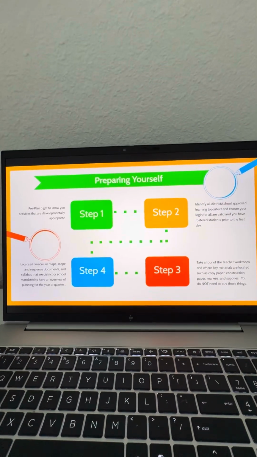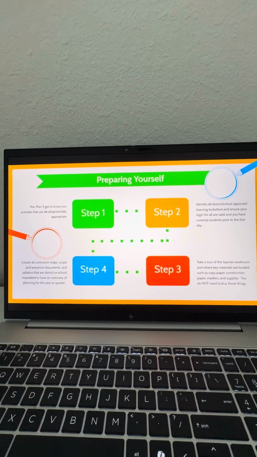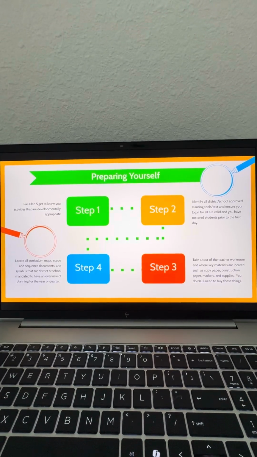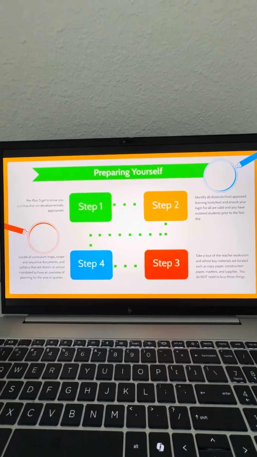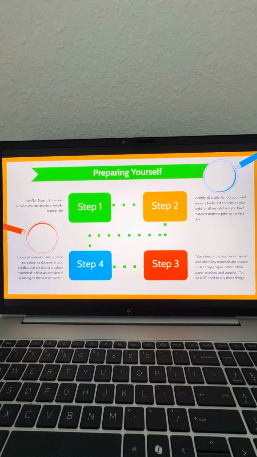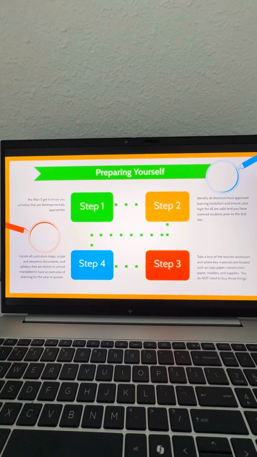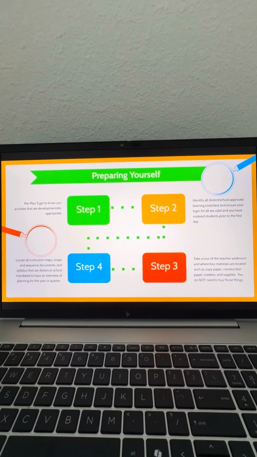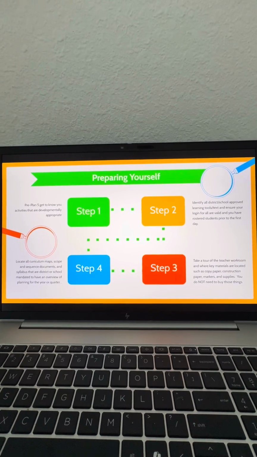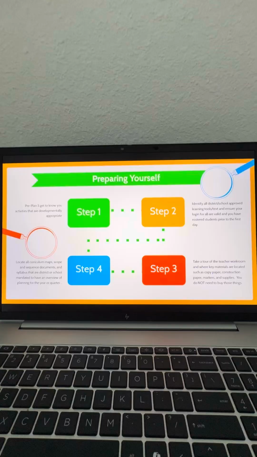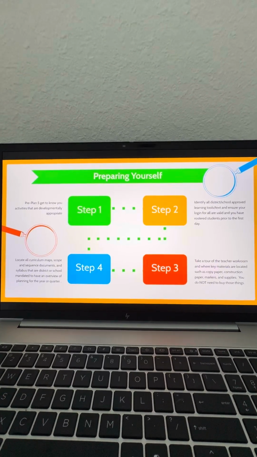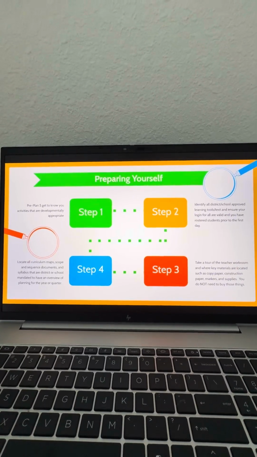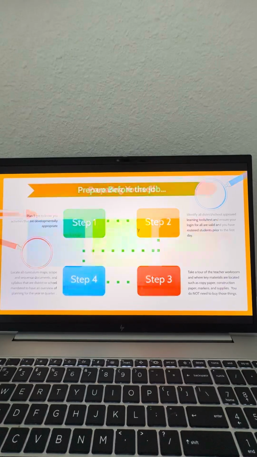A couple other things we want to talk about are preparing yourself for the first couple days of school. On these slides, I want you to think about the 3 or 4 big steps of what to do when you are getting ready: how to pre-plan some activities that are developmentally appropriate, having those ready to go before the school year starts, identifying the learning tools and locating the curriculum map, scope and sequences, what tools and textbooks are available, finding your rosters for students, and absolutely taking a tour of the key areas that teachers are working with in the school where you are hired.